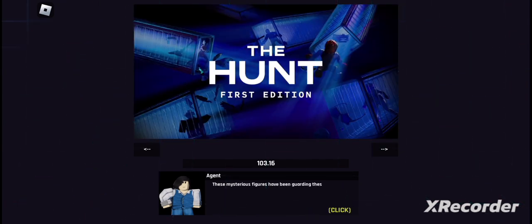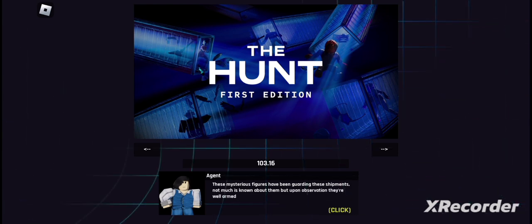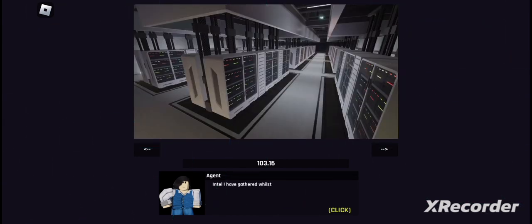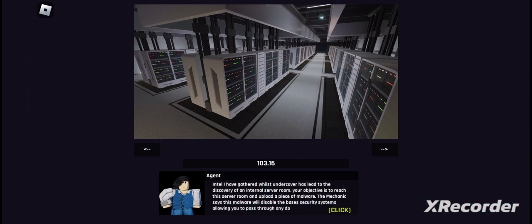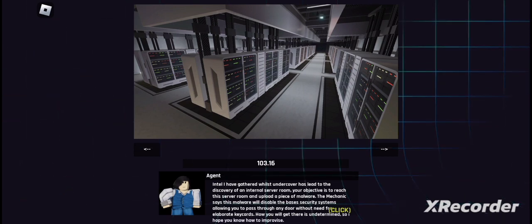These mysterious figures have been guarding these shipments. Not much is known about them upon observation. They're well armed and well trained. It's advised you avoid them at all costs. Intel I have gathered whilst undercover has led to the discovery of an internal server room. Your objective is to reach the server room, upload a piece of malware. The mechanic says this malware disabled the base's security systems, allowing you to pass through any door without need for elaborate key cards. How you get there is undetermined, so I hope you know how to improvise.